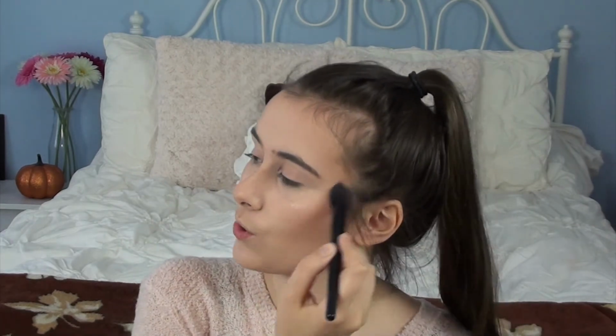And then I'll go in with any brush that I have and really blend and buff that out and make sure it looks a little more soft and subtle. But see, it's still so intense for the camera, but in person it's a lot more like, ooh, that's a natural glow. So that's why I normally don't do it for the camera, just because it's a little bit much. But it's fine.